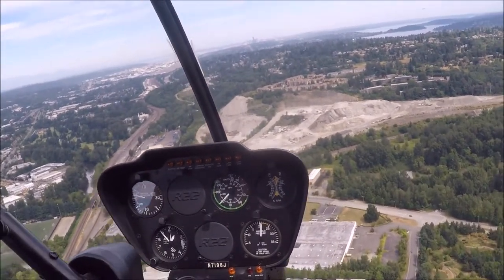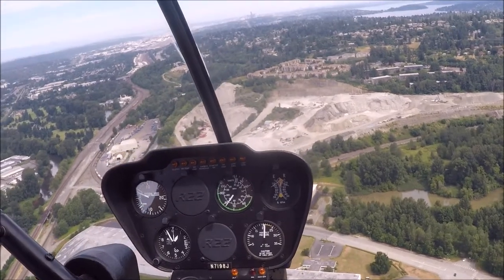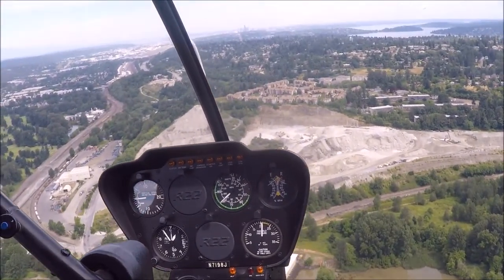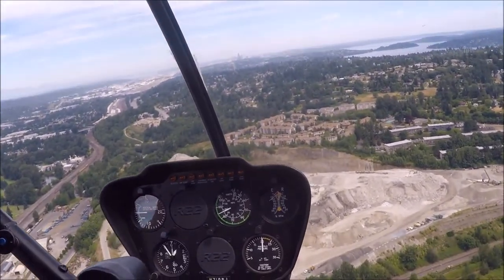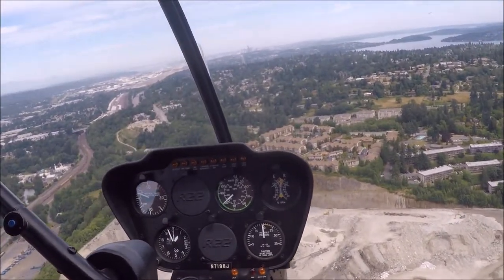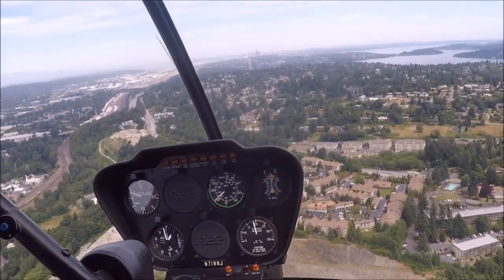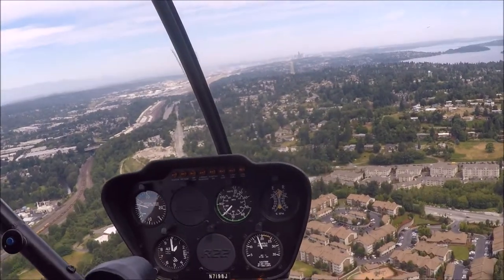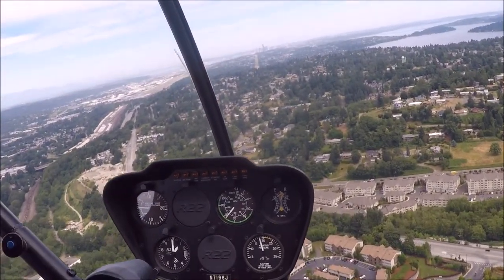Once we've done a couple of Max P's and steep approaches, I like to bring a student in there so you really get an idea of why we do it the way we do it. Why a steep approach is important to do slowly, why a Max P is the way it is, and why you don't want any forward airspeed at first. There's an obstacle there. You gotta get up. Once you see something like that, you get a really good visual for how the whole thing works. And it's fun.